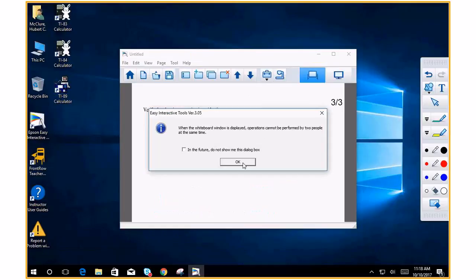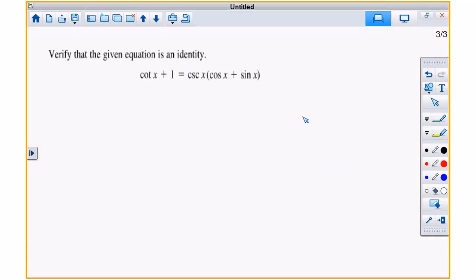Now, the bad thing about these problems is that sometimes you don't know which side to pick. But always go back to the old saying, try to put everything in terms of what? Sine and cosine. So it looks like to me that part of the right side is already in the form of what? Sine and cosine.